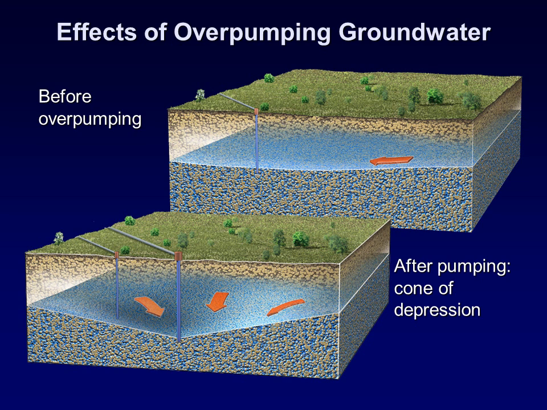So a cone of depression forms because water cannot flow fast enough to replenish the amount of water that is withdrawn from the well. In many cones, the water table becomes steeper near the well because water is drawn out too fast. And so it ends up, like I said, and like these arrows demonstrate, changing the direction of flow.